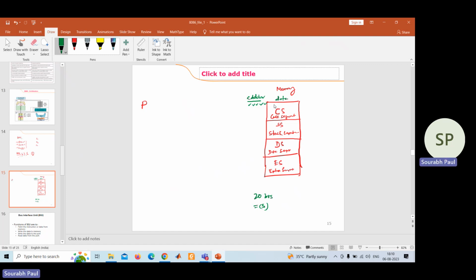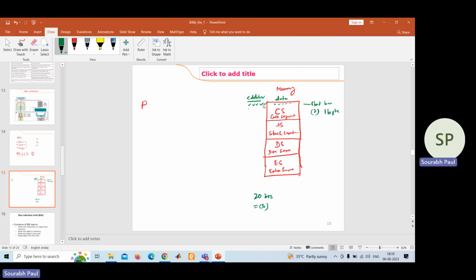And in each address or each location, 8-bit data will be there, 8 bits in binary. In hexadecimal it will be 2 digits, and 8 bits in binary is nothing but 1 byte. This I have discussed in my previous lecture also.